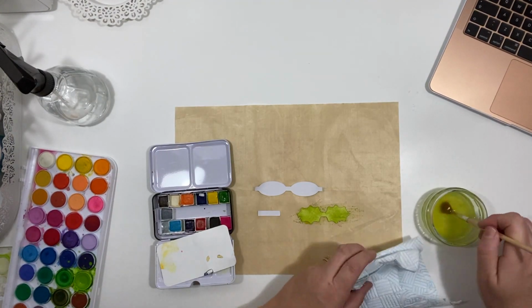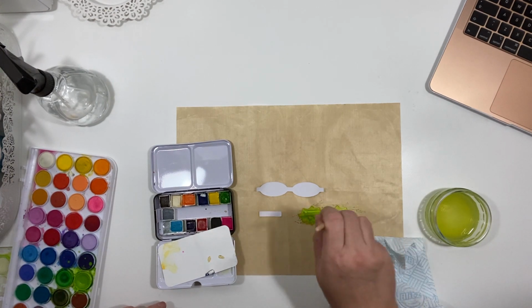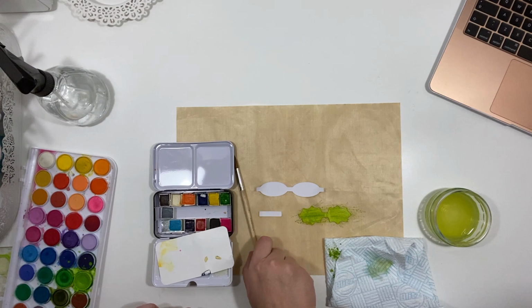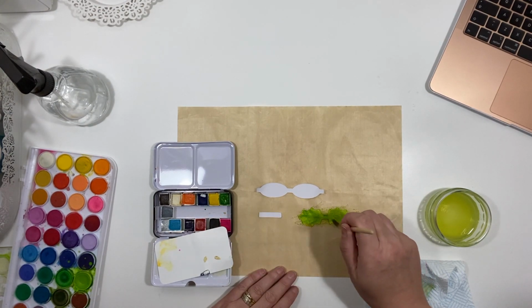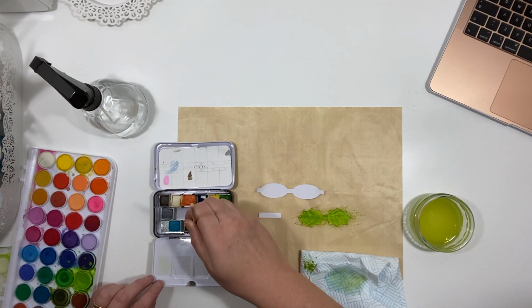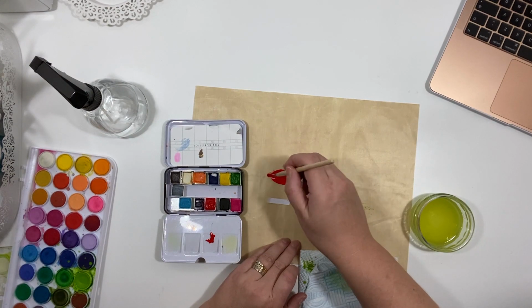Just use repositional glue to add them down onto my silicone mat, and adding there some different watercolours. Got different greens I've mixed to add a variegated look to that holly. The darker I'm adding as if they're veins on the holly leaf, and just blending them in so you can't see such definite lines, but just a shadow for that different texture really. Makes it a bit more 3D.